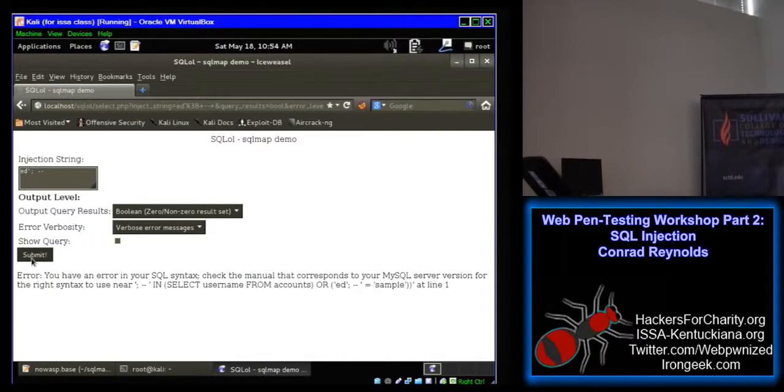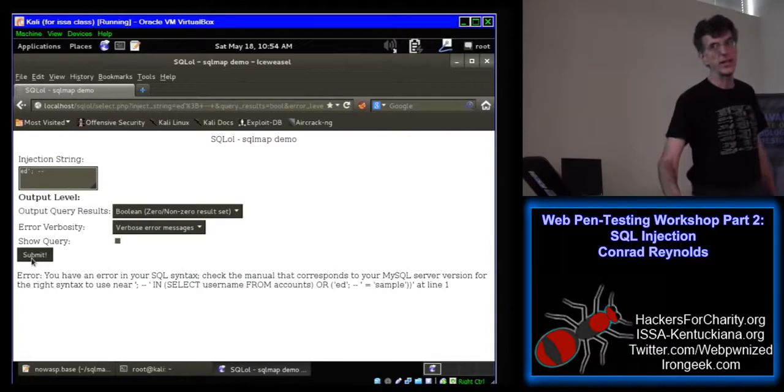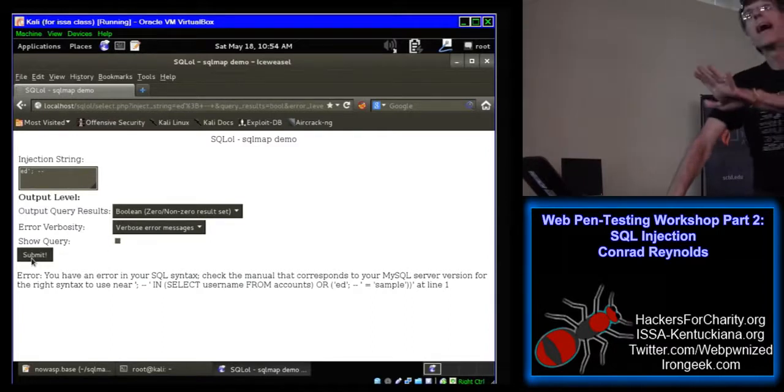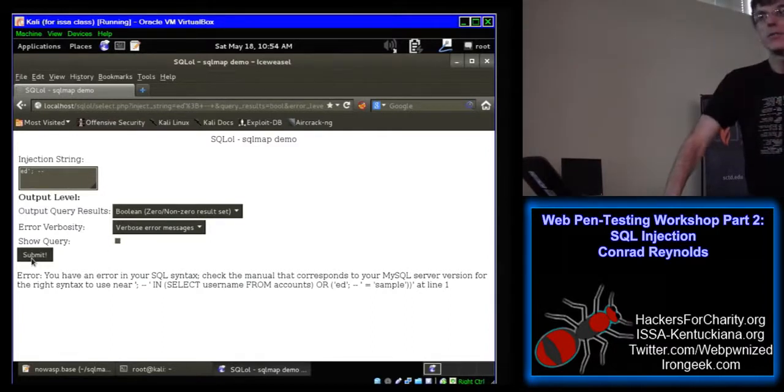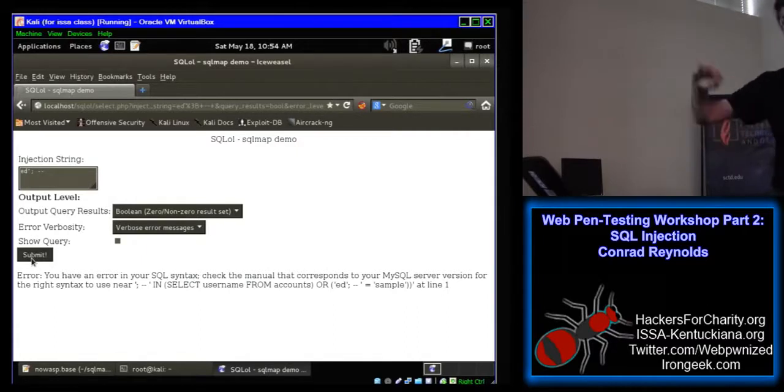If I'd had to just blindly guess, maybe I need a right parenthesis there, maybe something else, then what I would have had to do is go through and probably actually write some scripts to do all that guessing for me. And SQL Map also has a facility where you can break it out and call your own manipulating scripts to do that sort of stuff if you've got the time.